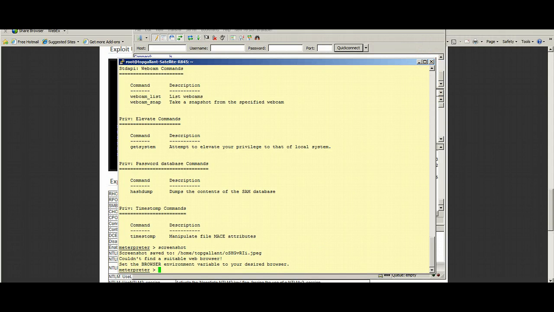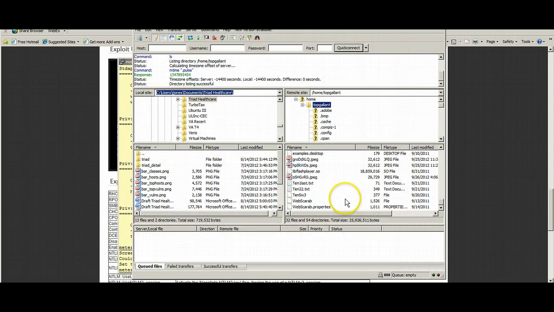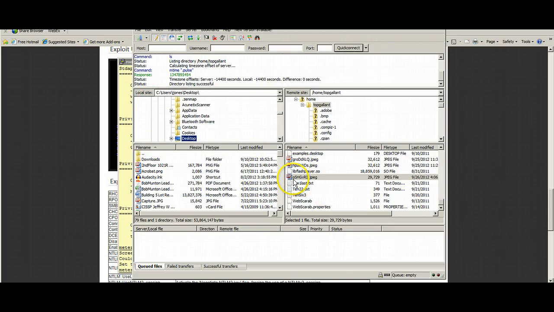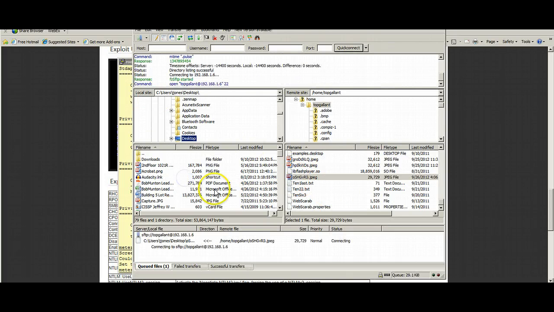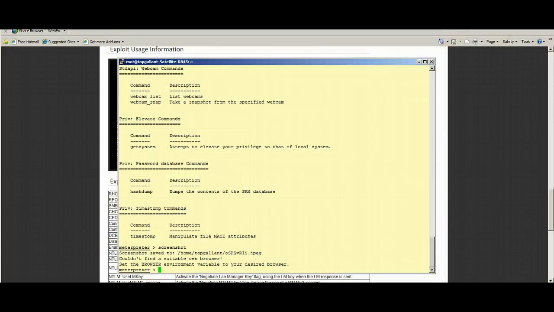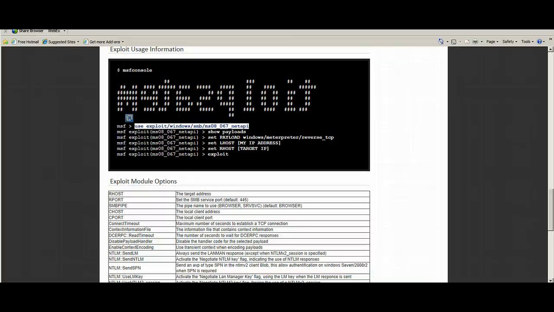Okay, it's this one right here. So we're just going to throw that over on my desktop. Okay, so we did a file transfer. Go ahead and close these out.